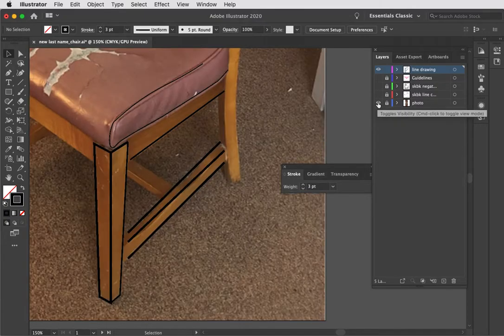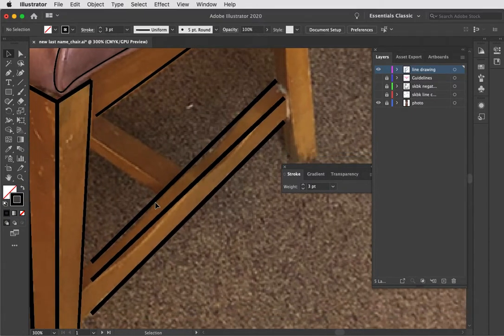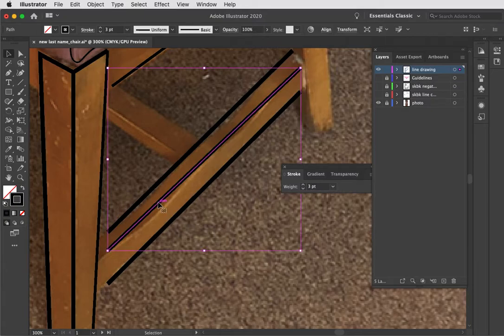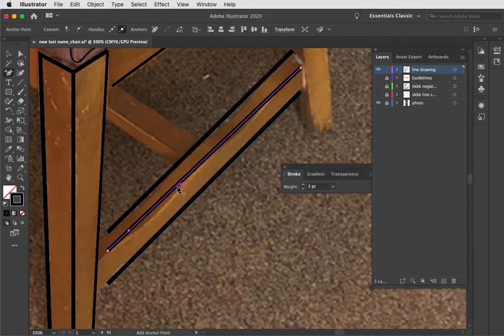All right. You're creating depth 2 ways: contrast and perspective. All right, I'm going to just zoom in. I'm going to focus on this leg for a moment. Okay, I'm going to click on that line. I want to make that little divot there. So what I can do when I draw, I can add an anchor point on a straight line. I can then take my Convert Anchor Point tool, and I can add a little bit of a curve. If I hold down my Shift key, I can keep one side of the curve straight.